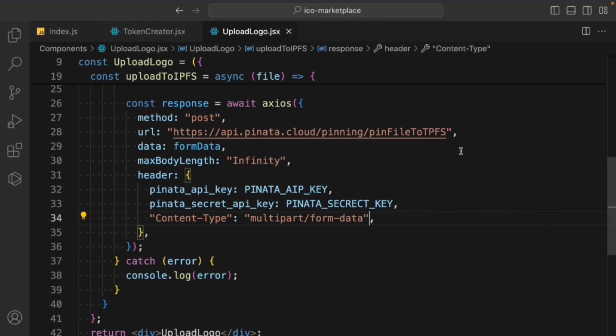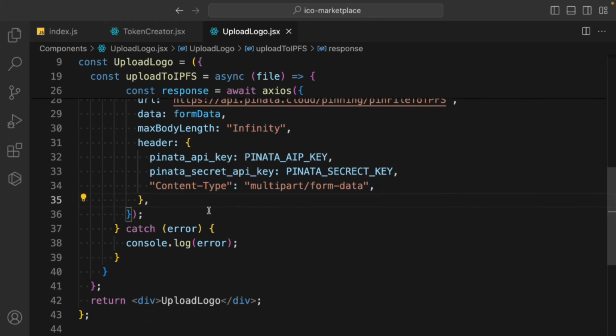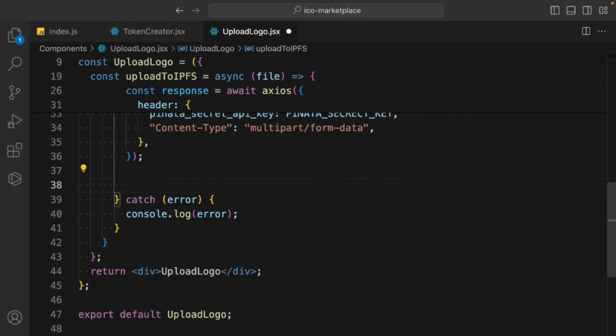And once we're done with that, now we can come back here. It's going to give us the response once we make a successful API call. So we can come here, we'll take this URL, and we have to construct the URL because the data will have the hash of the image we have uploaded to the IPFS, and we have to access the hash from the response, and that's what we have to pass in the URL. So this is the URL which I have got from the Pinata documentation. That's what I'm constructing.